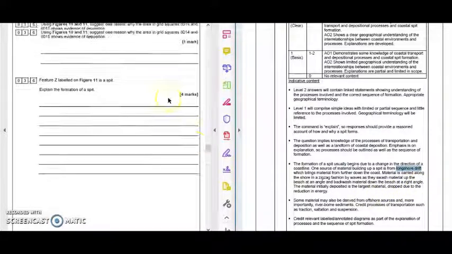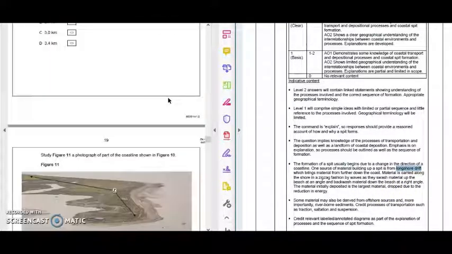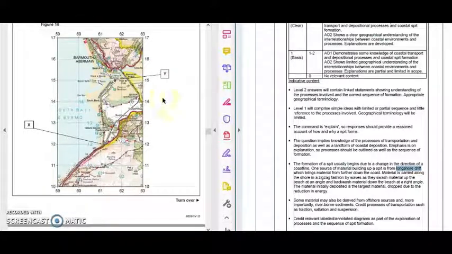We could also say, if we have a quick look back here at the map where this spit is, here we are. So we can say that there's longshore drift that's happened. We can also say that there might be some sediment that might have been out onto the seabed here, or indeed in the river, and as the two bodies of water meet, they will slow down, and then they will drop loads of their material to make the spit bigger.